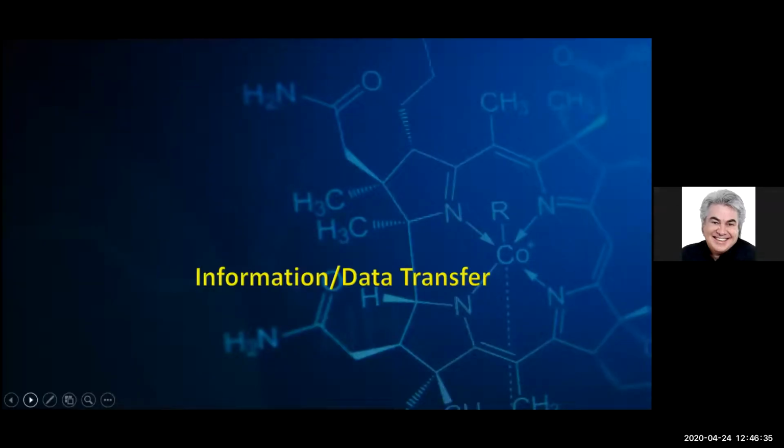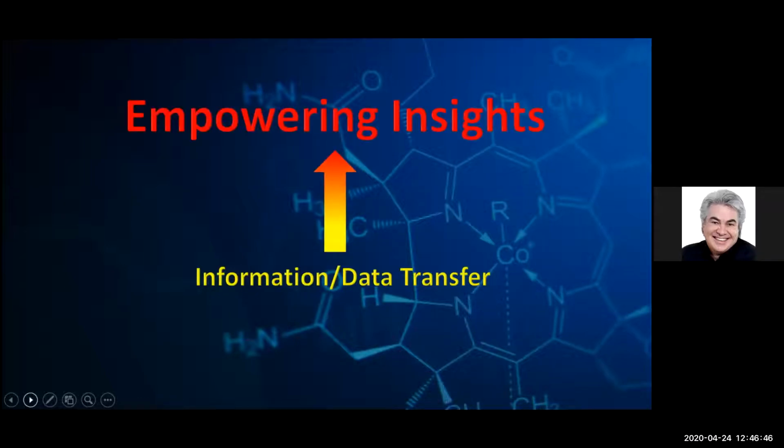Most of the time, when we are speaking to a group, we are looking at information and we are looking at a data transfer. And my suggestion is we need to go to a higher level and look at actually turning that data transfer into creating empowering insights for our listeners. Daniel Pink, a very clever New York Times bestseller, said about 4 years ago, because people are suffering from information overload, they no longer value information. What they value are insights. Insights that allow them to feel more empowered about being able to make the important decisions that they need to make for their business and for their life.